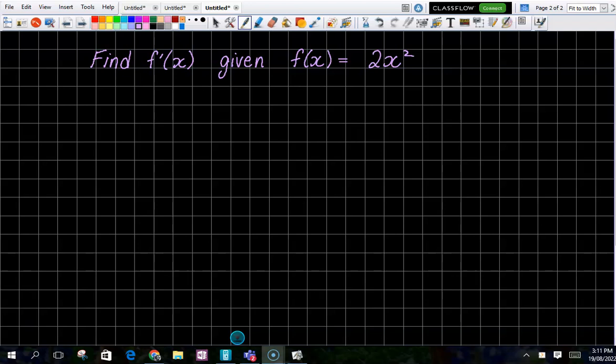Okay, so as I said before, you will be able to tell me that in one line eventually. You'll be able to just look at it and go, oh, it's this. This is the derivative. And then I'll run. Because you'll go, why did you make us do this long-winded version? Because it's in your course. And you'll appreciate it. So, we want to find it. The question would also say, using first principles.